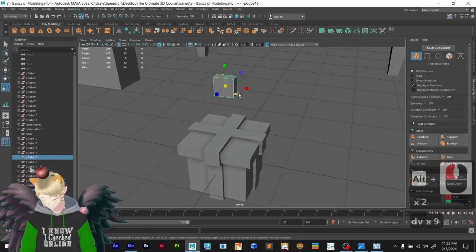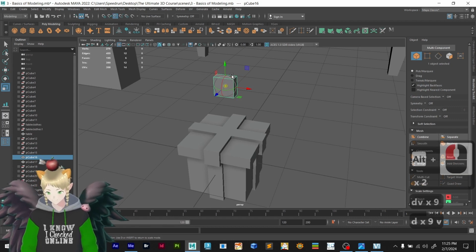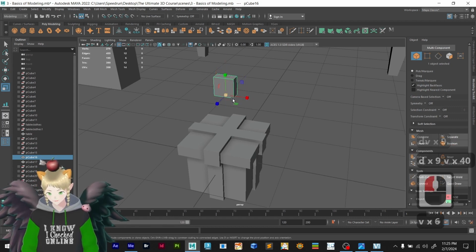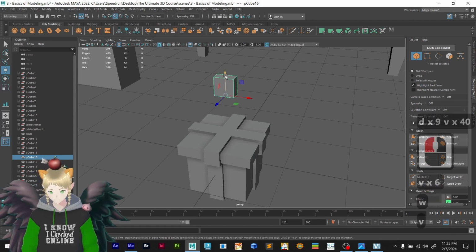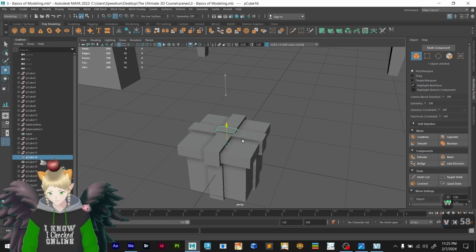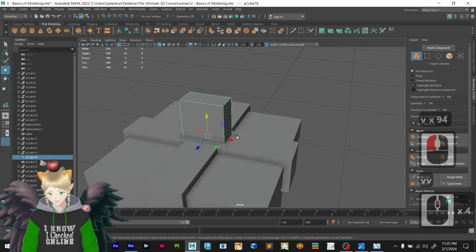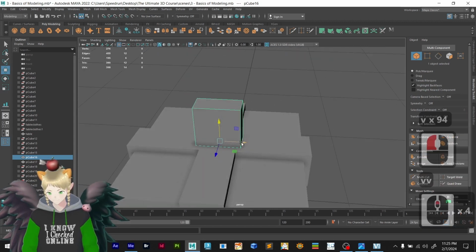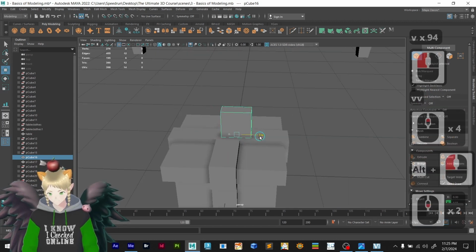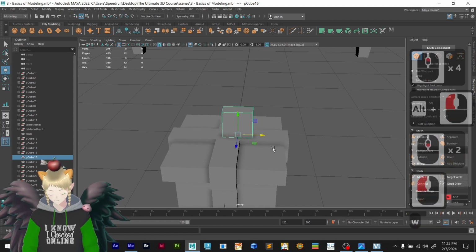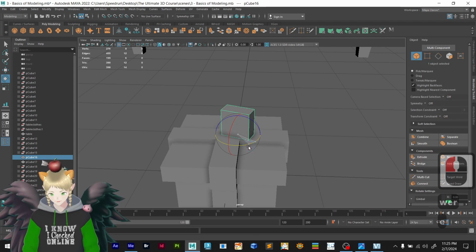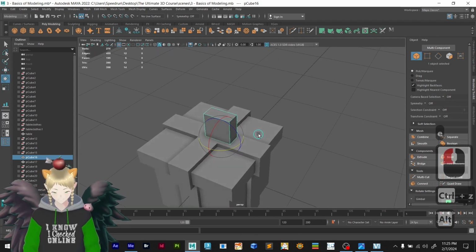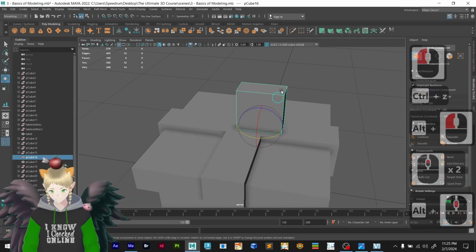So Shift V and snap right here. Now I press W for our moving tool, press V again and snap right here. As you can see, this is looking really nice. Let's go ahead and rotate a tiny bit, or not yet. Let's rotate a bit later.